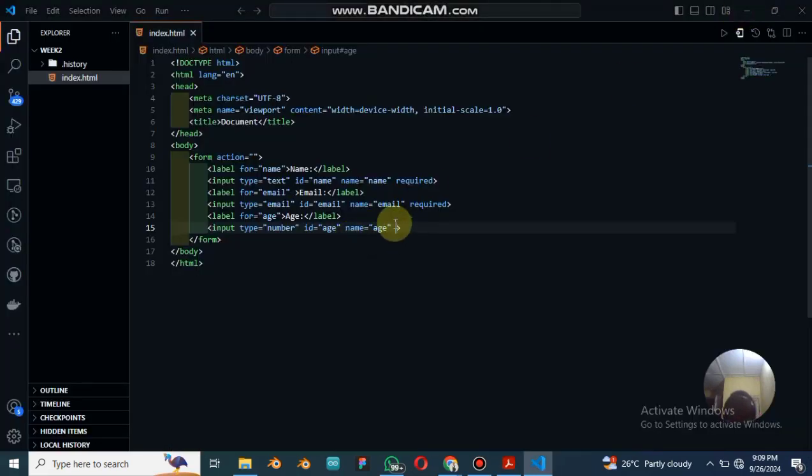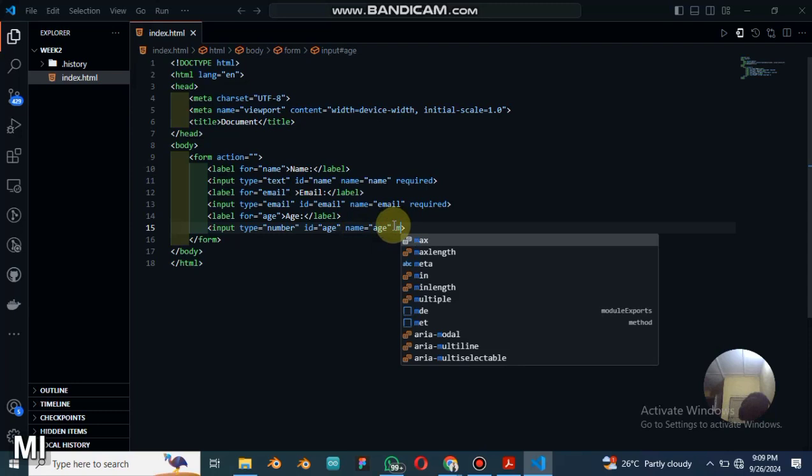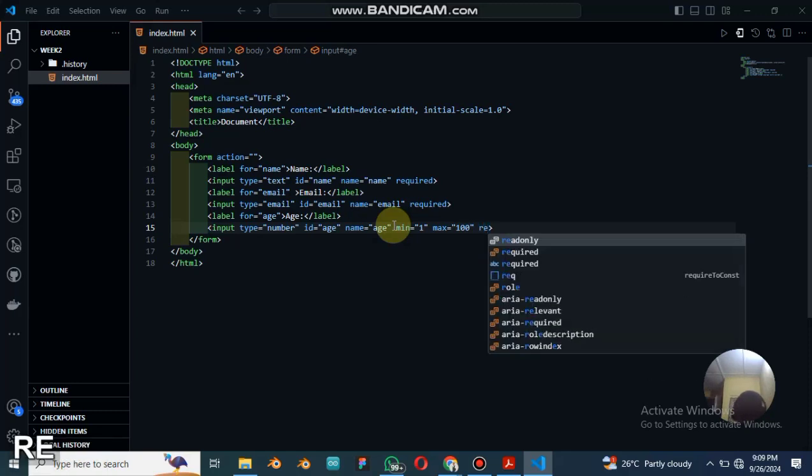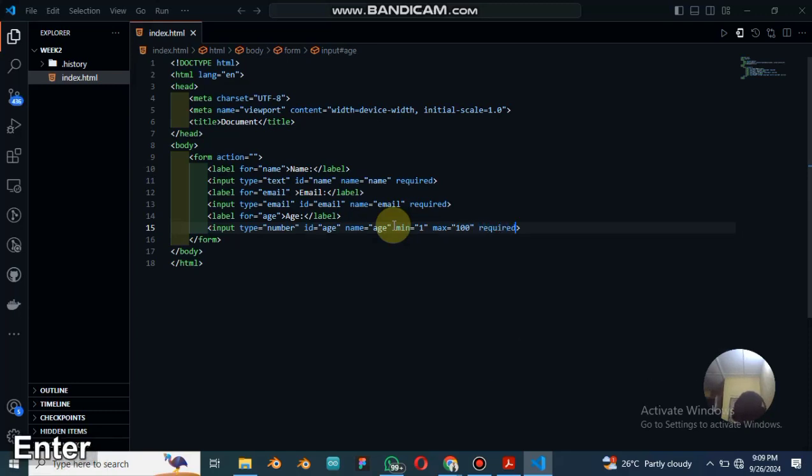So you are adding your minimum value as 1, then your maximum value as 100. So you've added a validation to this. Then you can add your HTML validation required. This must be inputted.